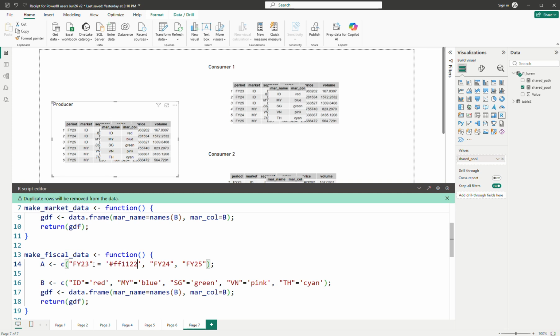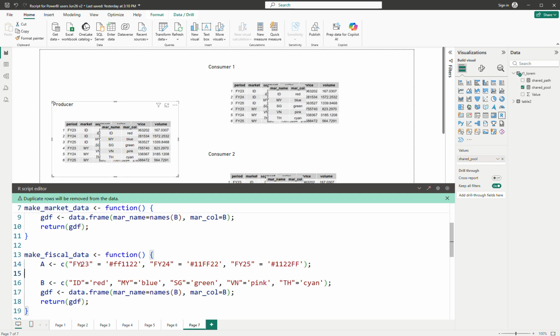So this one is quite red. This one I would use another code, which is 11FF22. So this one is quite green, and then the other one is blue. So 1122FF, this one is quite blue.